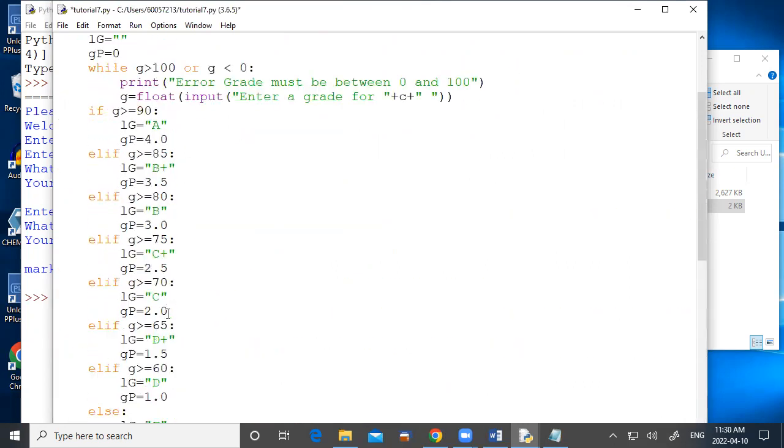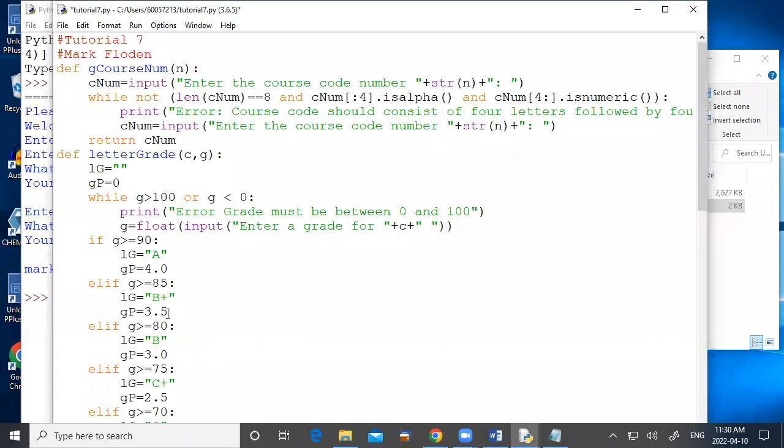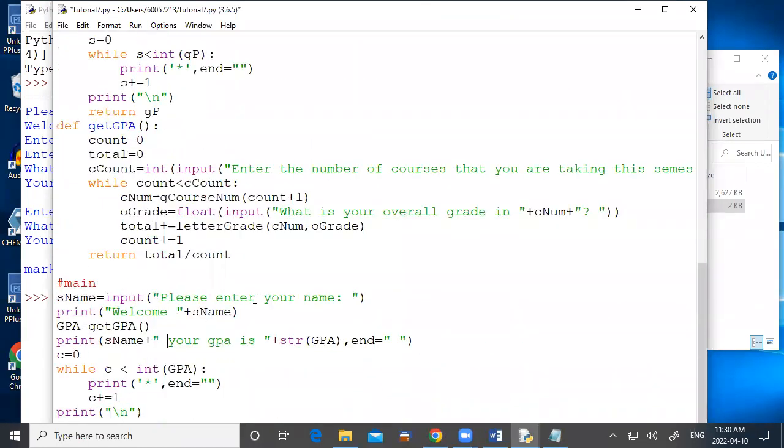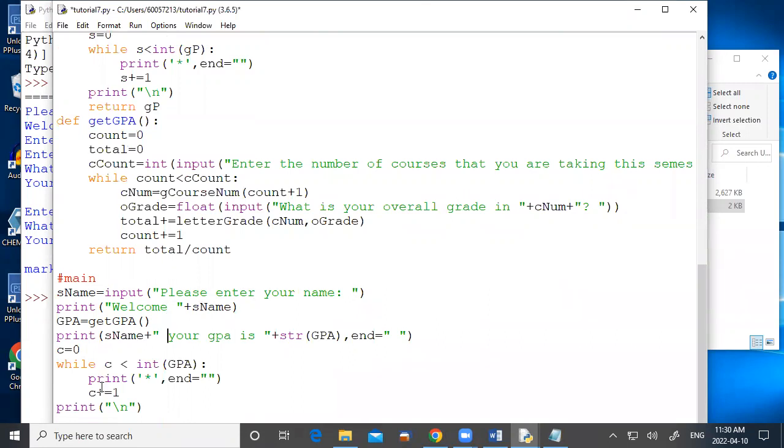All right, so let's have a look at it so you can all see, and I shall try and explain it, and hopefully we'll get the idea. So how this program would work, I believe. All right, so the program starts here. We ask them for their name. That's easy enough. We get their name because we're going to use that name more than once. We use it to print the welcome, and at the end of the program, we use it again to print their GPA. Okay, so we use it twice.